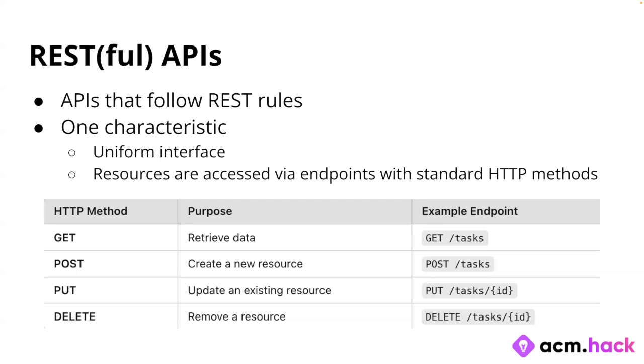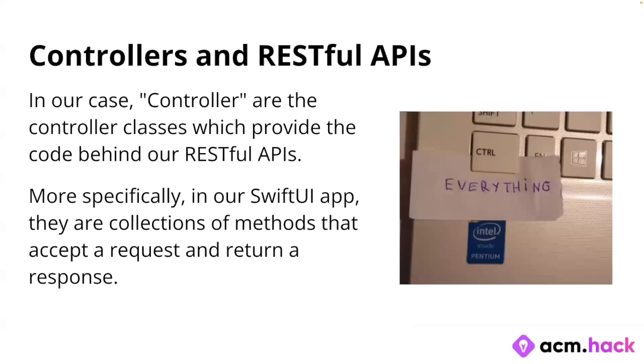Okay. So we've been talking about the MVC, we've been talking about CRUD, we've been talking about RESTful APIs, but that may sound all irrelevant to our app. I reminded you that we still need to build the controller of our app. So how does that work together with the RESTful APIs that I just talked about? In our specific case, the controllers are specifically the controller classes that we're going to be coding in a moment. And those classes provide the code behind our RESTful APIs.